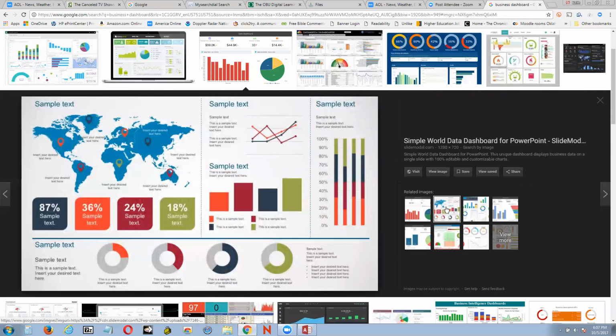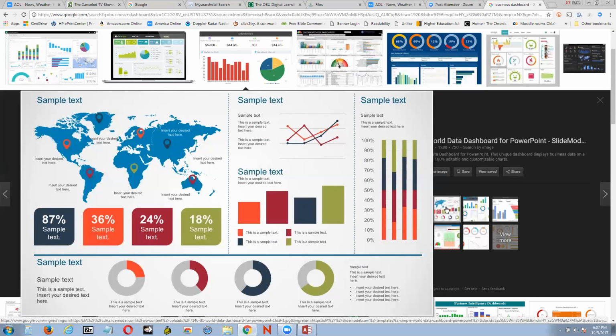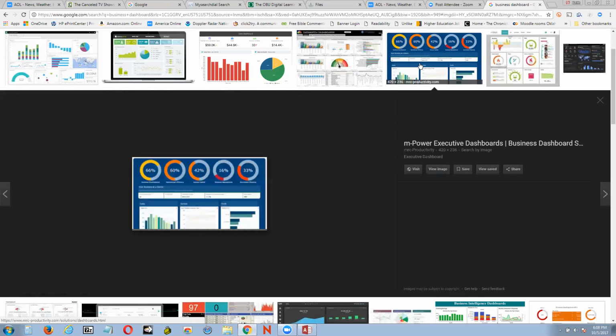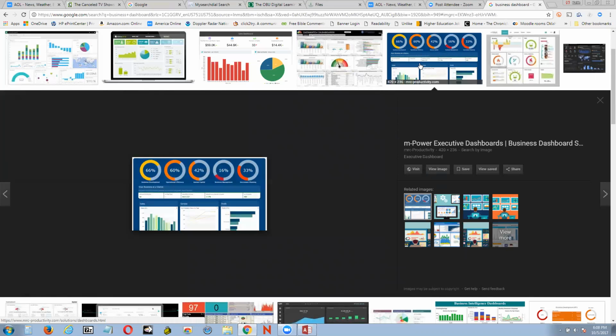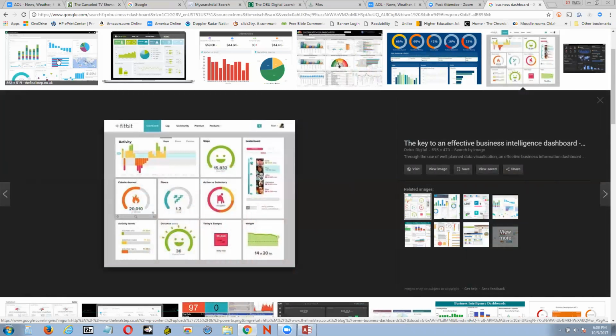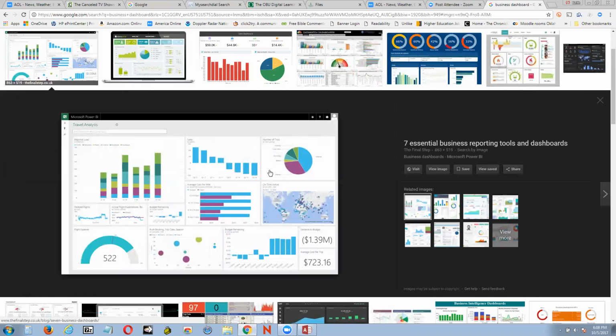Now here's another one that's a little more exotic, because this is obviously people that operate on a global basis, and they've got some samples for us that show things like line charts, bar charts, that type of thing. So this is what you're going to be seeing. Now here's another fairly typical type of thing. This one is decent, not that great. Here's another.